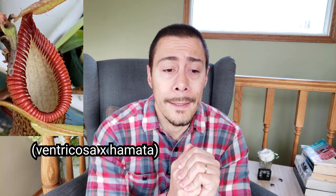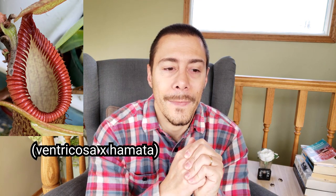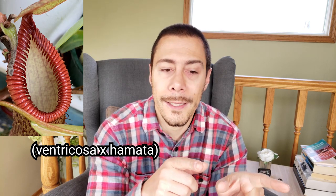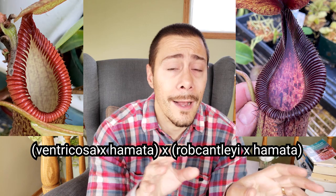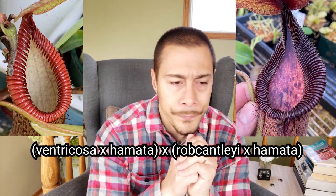I believe in a few months — like six months or a year — it will be very hard to know which is the basal and which is the main stem. And again, more plants. Keep in mind that's a cutting, so it's a clone. If this plant is female or male, that will be the same. As it's an interesting cross, that's a plant I could easily get seeds from if I'm able to cross it with another plant, like maybe Arno Robcantleyi amara — so we'll have more amara and the Rob will just give a better peristome. Same for Vichii. So again, a good cross — it's a keeper.